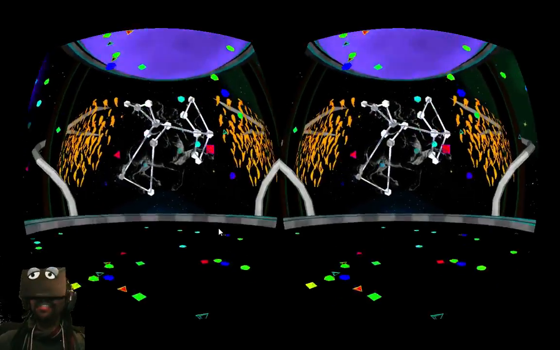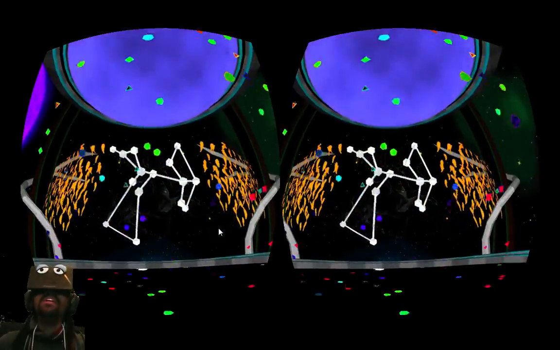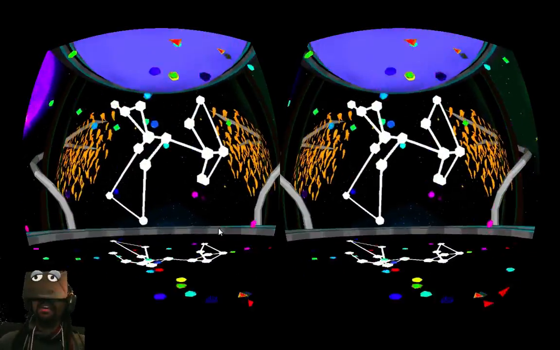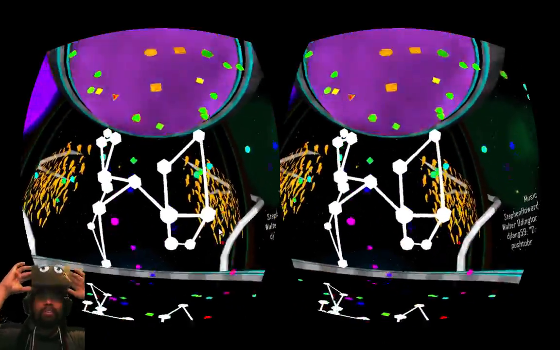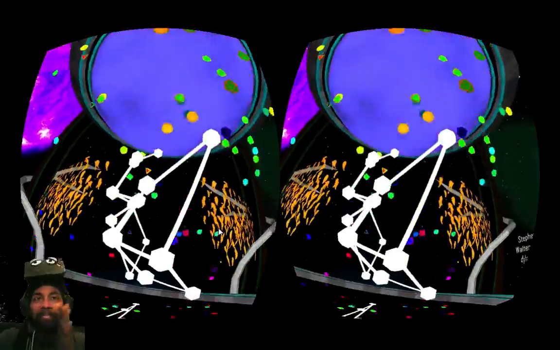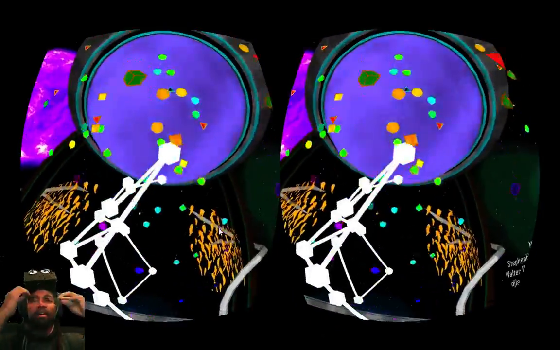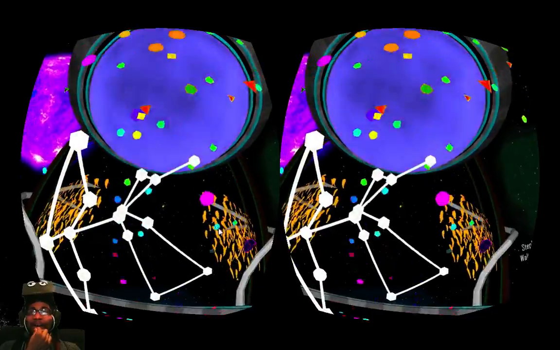Alright, now I've made a constellation. It's cosmic party time. Very good. And there's its projection. Nice! So there we go. That is a pretty interesting experience. Very, very original gameplay mechanic.